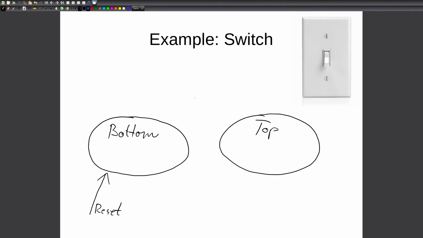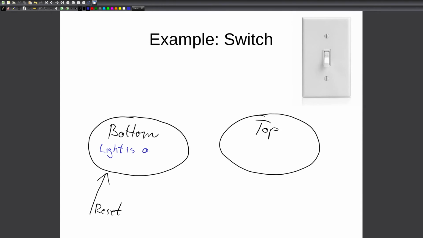Okay, let's continue with the example of the switch. We will add some activities to this system. So whenever the switch is in the bottom position, we want the light to be off, right? So the statement that holds true while the system is in the bottom state is that the light is off.